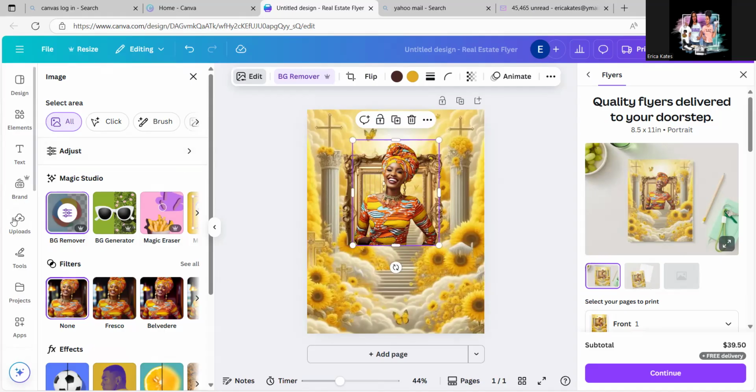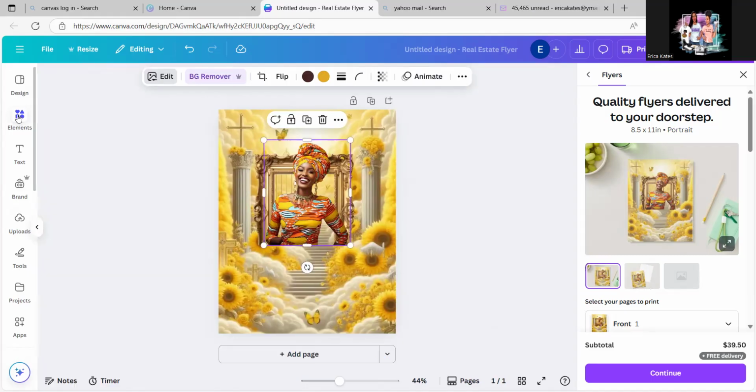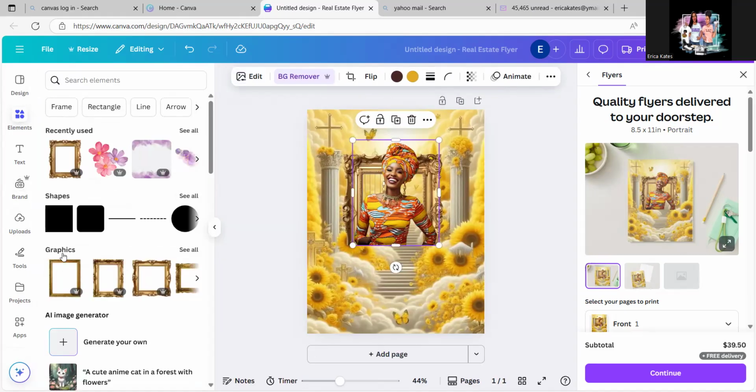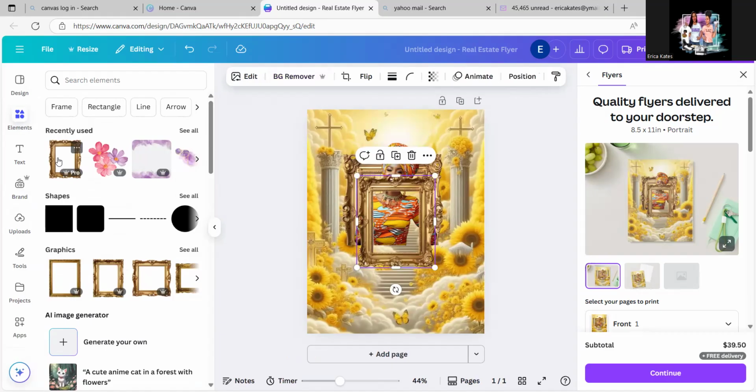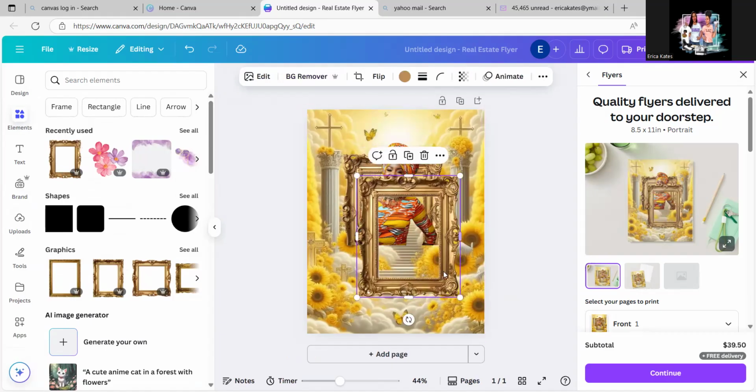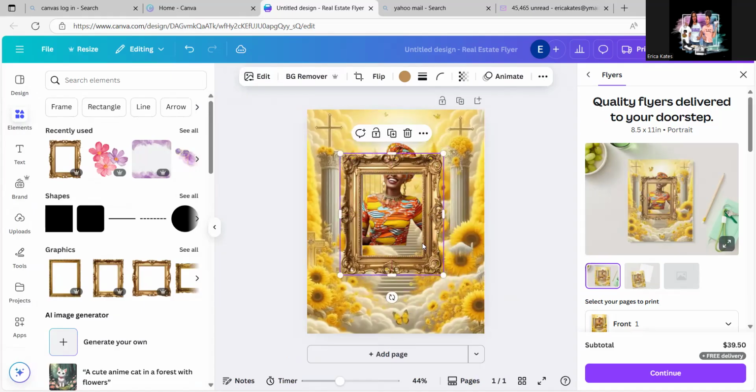So now what we're going to do is go back to elements again. We're going to get the exact frame one more time, and we're going to even this frame out to make the frames match up, be the exact same size. And then we are going to erase part of the image as such.